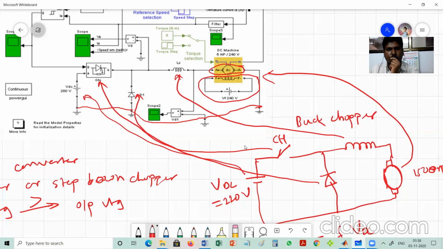One terminal is connected here, the other terminal of armature is connected to ground. So we can say that this drive can be related to the basic diagram of a chopper drive. Now we will see how it operates.